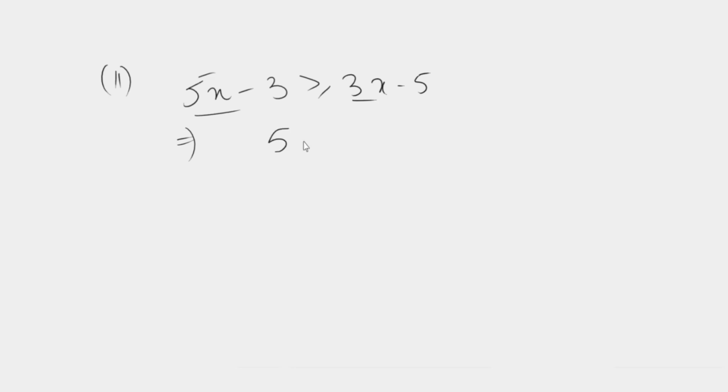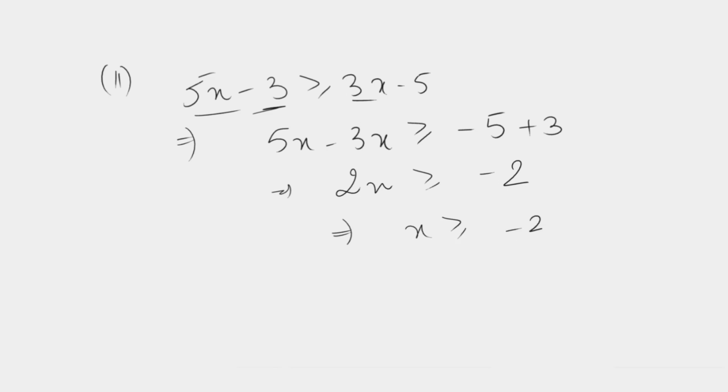Collect the variables: 5x minus 3x greater than or equal to minus 5. Now minus 3 will go there and becomes plus 3. So 5 minus 3 is 2x greater than or equal to minus 5 plus 3, which is minus 2. Again 2 is getting multiplied here, it will go there and divide. So minus 2 by 2 becomes minus 1. Now it's greater, that means it will have the values greater than minus 1. So it goes from minus 1 to infinity. Again there is a sign of equal under the inequality, that means it can be equal to minus 1, so we'll go for the square bracket and infinity will be the open bracket.